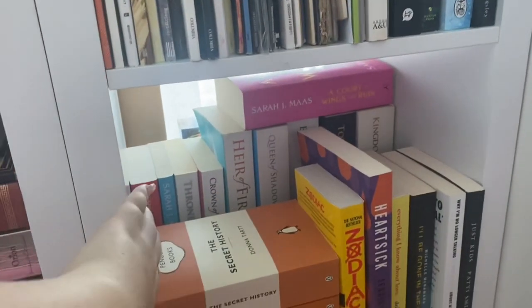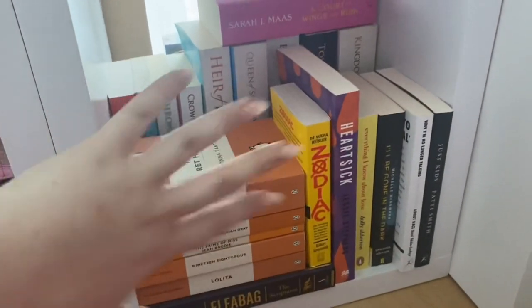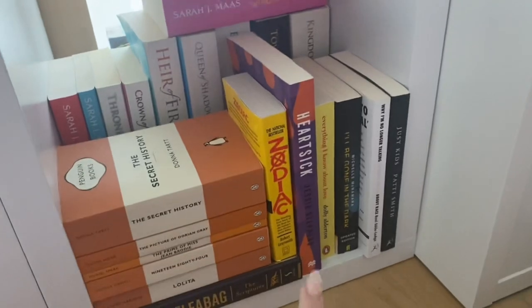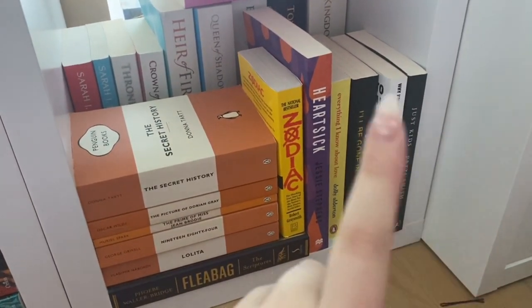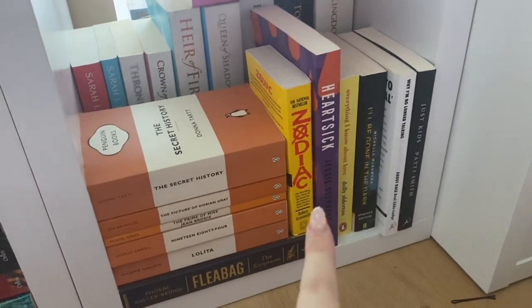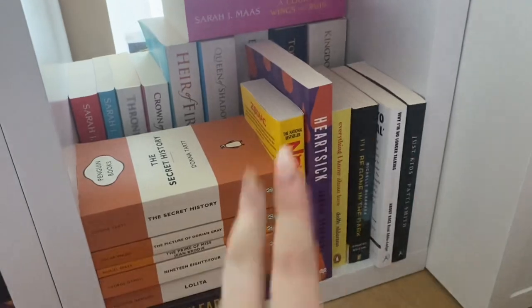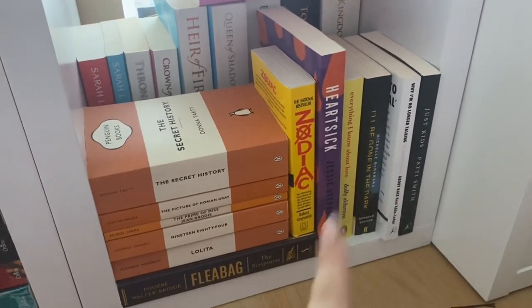I didn't really want any of this back stuff on display, but I'm liking that I still have a bit of room. I moved all the nonfiction here, so you can see I don't read much nonfiction, but I'll have to put some more. I've lent out Cultish, which is nonfiction, and Happiest Man on Earth, which is nonfiction, to some people, so they'll have to be put in here when they come back. So that's good, it works.